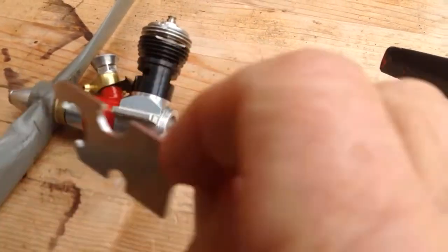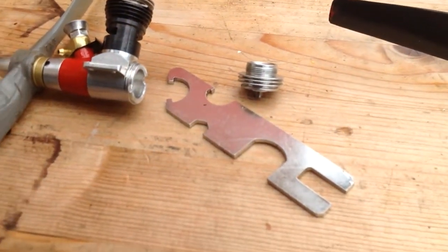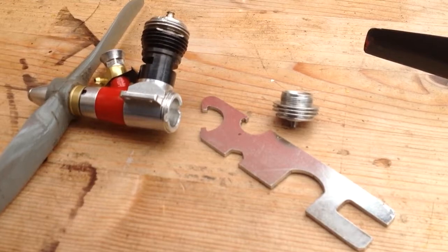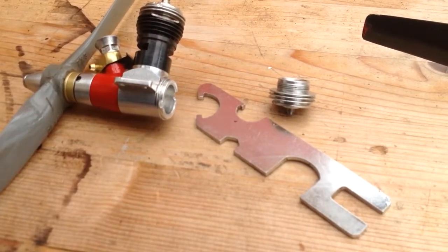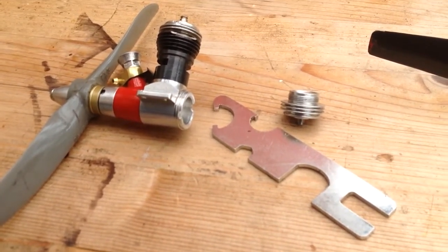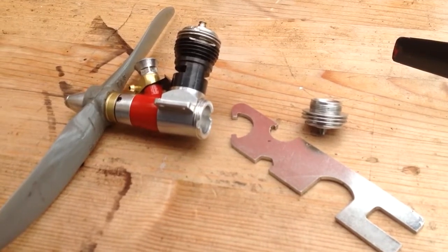with the aid of that little gadget. That's a tool that fits the head, the cylinder, the back plate, the prop, the venturi nut, everything. And it all takes to bits with the aid of that tool. You don't need anything else. They're incredibly well made, as I said.